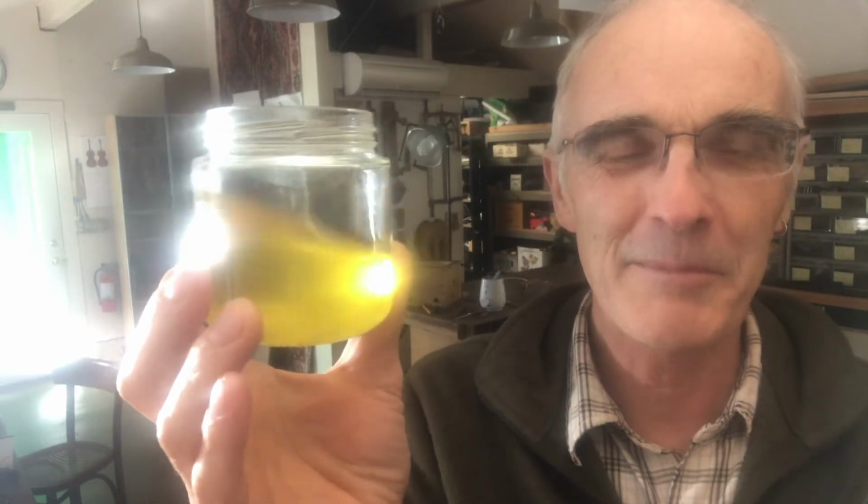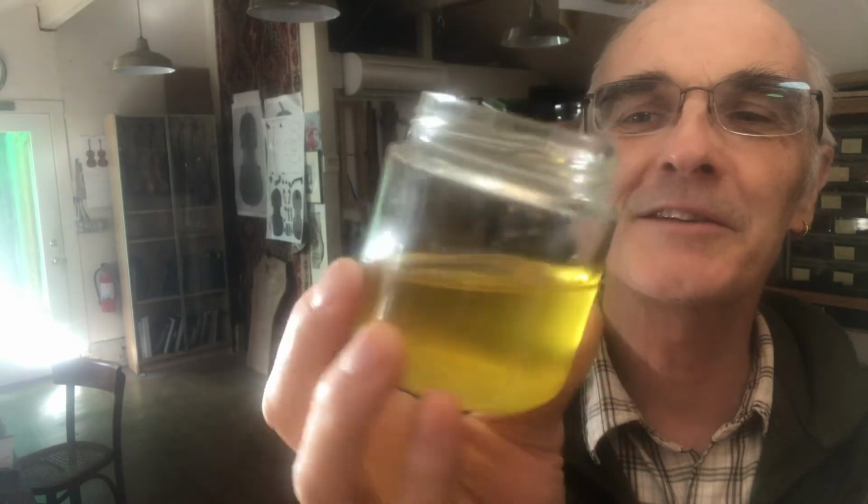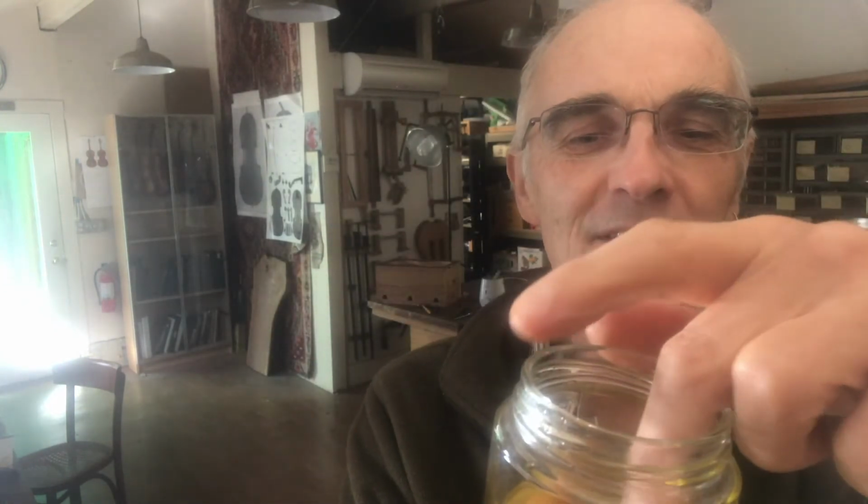There's my yield from that big bag of walnuts. About 2 ounces of mostly clean walnut oil. It's not that much, but it's enough for this particular job, and tastes great. Some left over for salad afterwards.